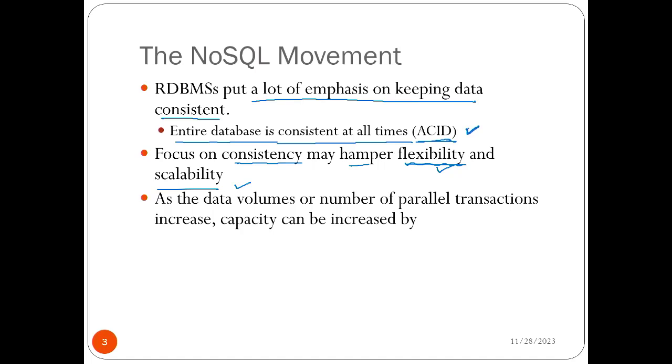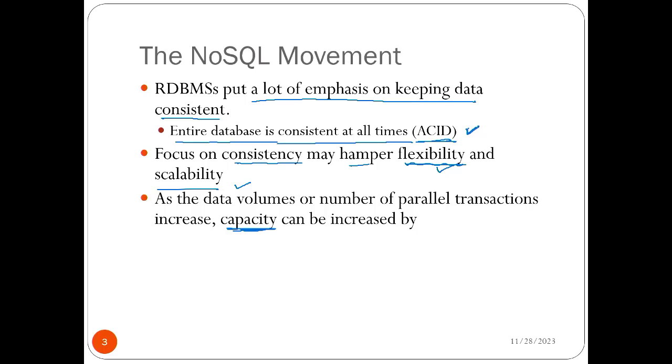Now, as the data volume and the number of parallel transactions increased, the capacity of the system dealing with this data should increase as well. In very simple terms, assume that you have a relational database, and I'm trying to come up with a realistic example. Let's assume the system using the relational database is handling 100 transactions per second, a smaller number only. And if it changes a lot, say to millions of transactions per second, what will we have to do? We need to make our database more efficient.